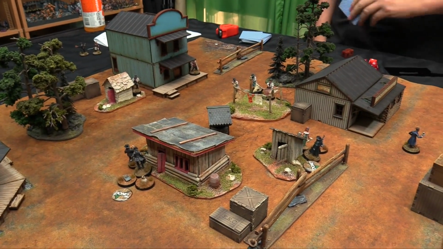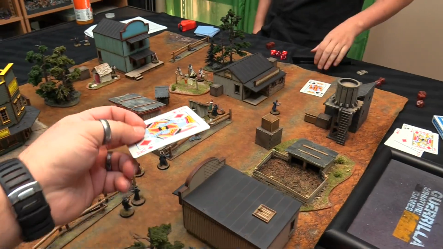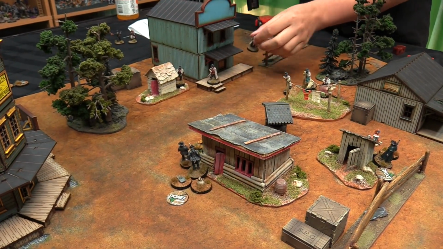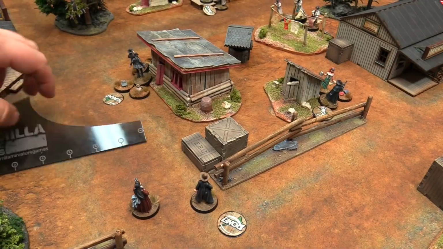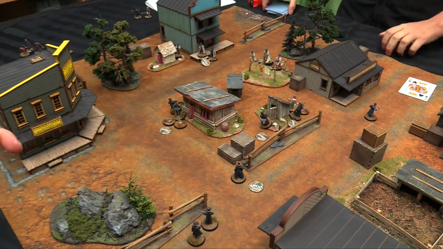So let's see who's gonna go next. Both of us activating. You get the king, but you get the king of spades. So you get to go first. Walking over. Rufus. Rufus. And his friend. All right, double move or single movement. Isabella's gonna go. She's gonna run 8. So make a double move and just go hang up behind the John. Everyone's done. So NPC phase.